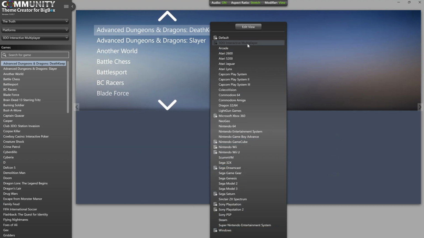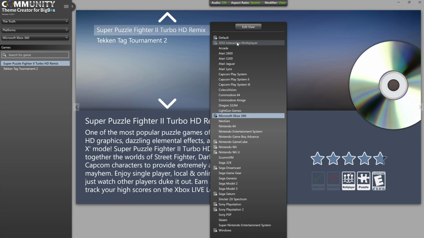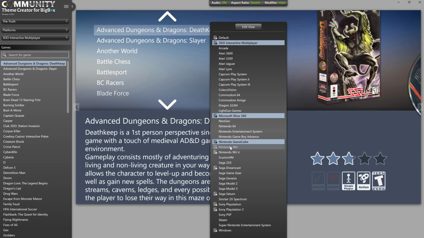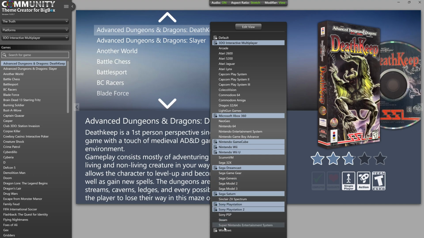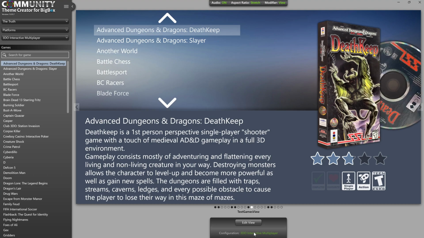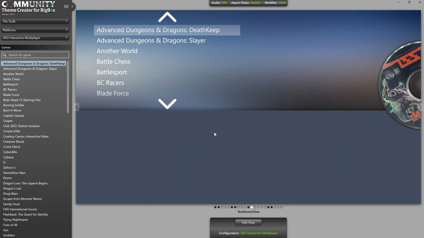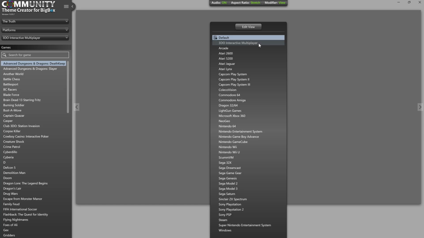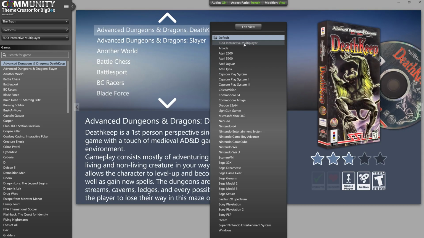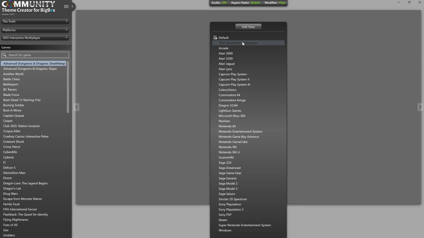Actually, I'm going to do it a different way, and hopefully I can remember this. So I'm going to copy the 3DO config. Actually, I'm going to highlight all the ones currently marked, and then right click and hit delete. Okay, so they're all gone except for the default. But I did do a copy, so it's in memory. So press and hold the control key, select 3DO, and then if memory serves, I'll click on all the platforms.